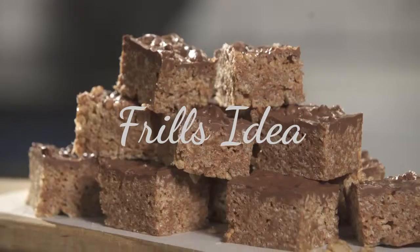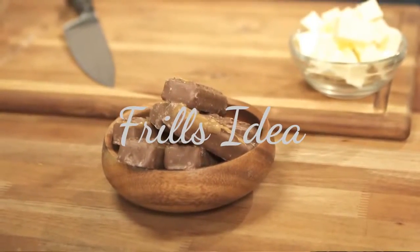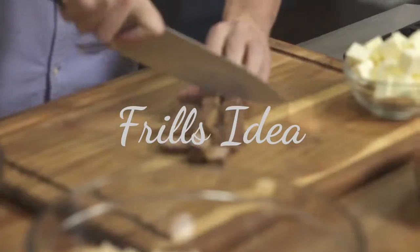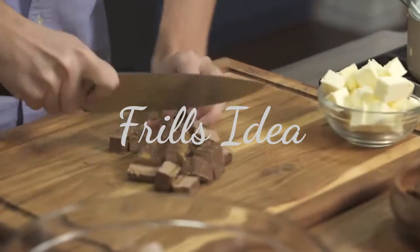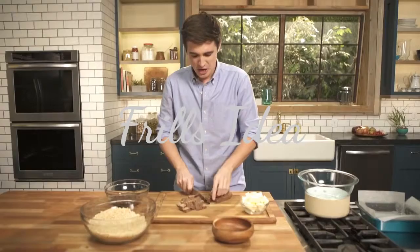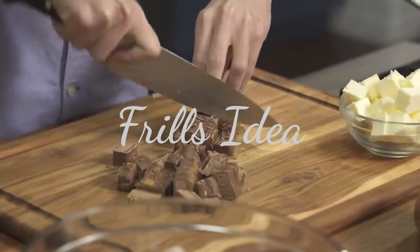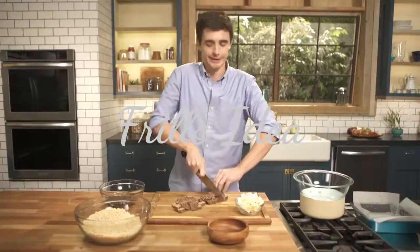Now, the one thing that you do need is a Mars bar, or if you're in America, a Milky Way bar will do the job. You want to get these into nice chunks that are going to melt down with a bit of butter, and this essentially becomes the glue for these Mars bar Rice Krispie treats. You are going to put these in with some Rice Krispies and you're going to be left with crunchy, caramel, chewy gooiness. It's going to be good.